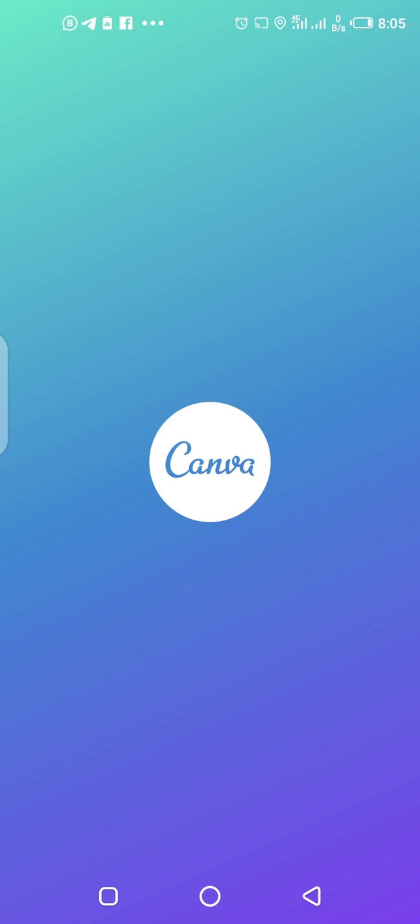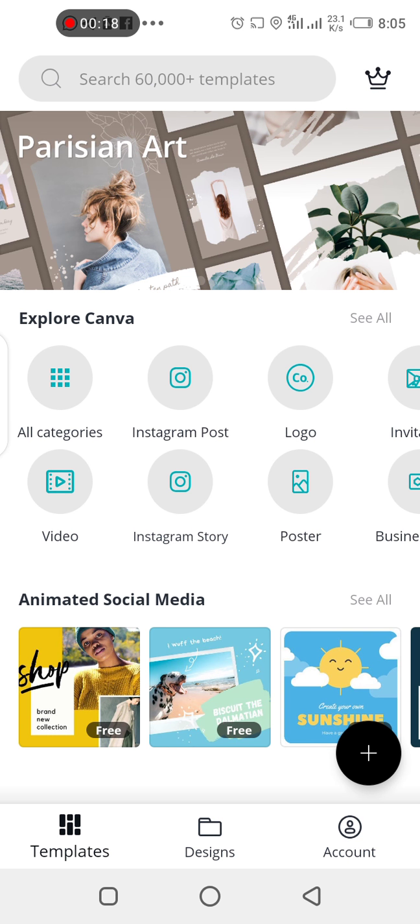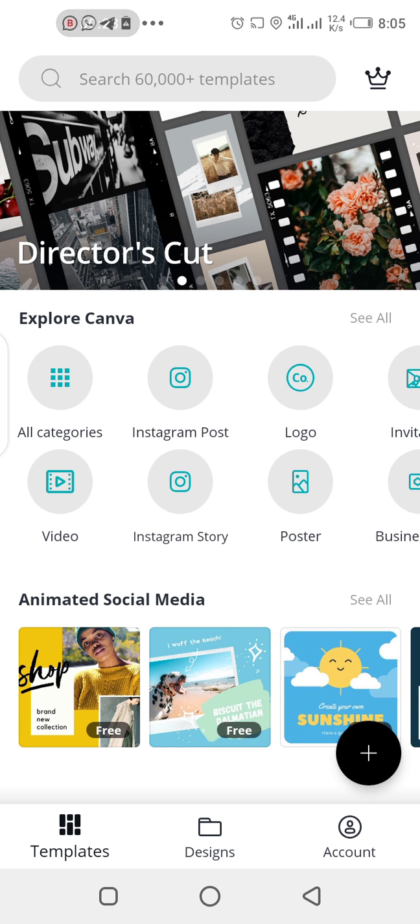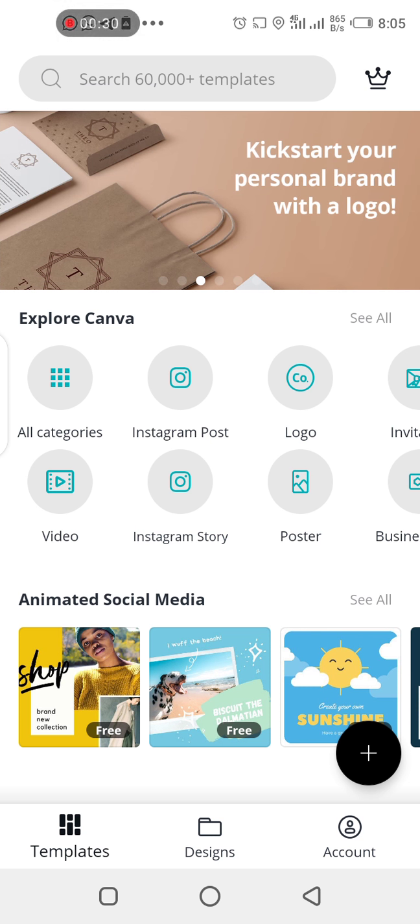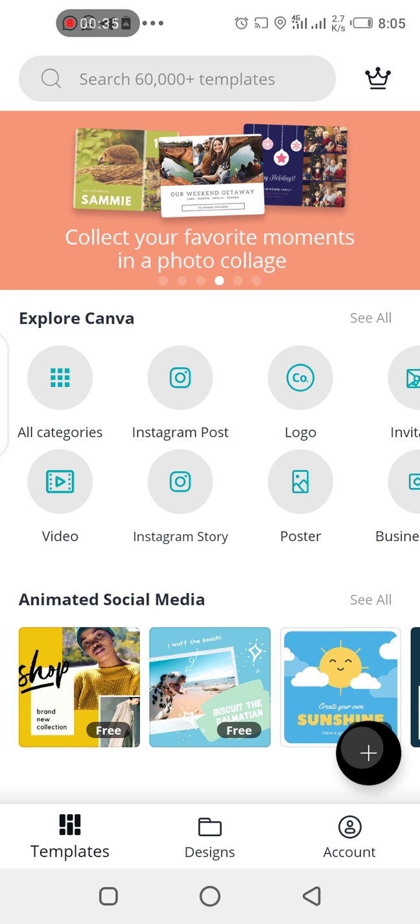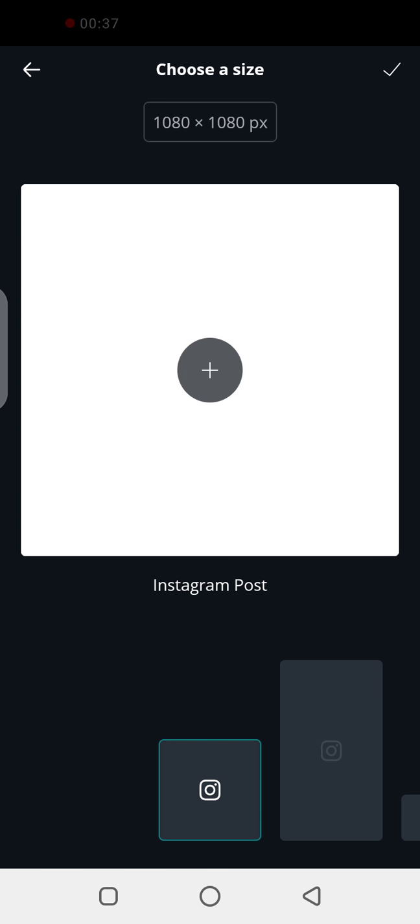Yesterday I took my time to explain what Canva really is and some things you can do on Canva. So today, let's say you have to design something from scratch. I'm still going to click on this plus button icon you can see on the right bottom corner of my screen. When I click on it, it allows me to pick anything. So let me just pick this Instagram post. This Instagram post is very okay.